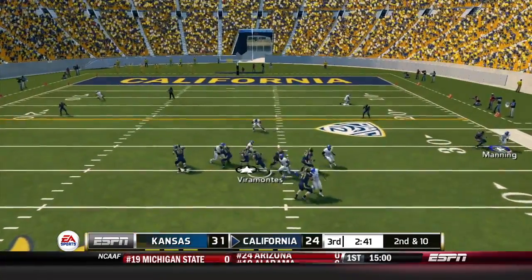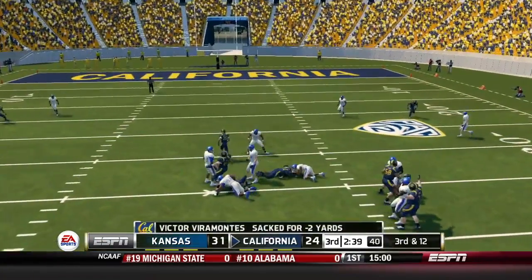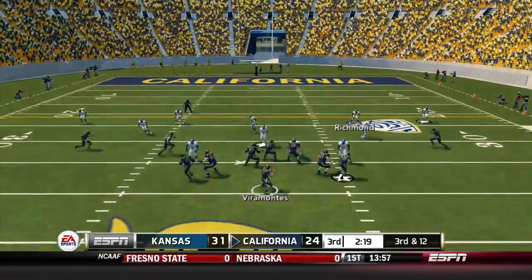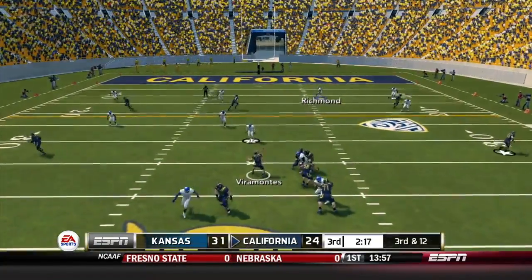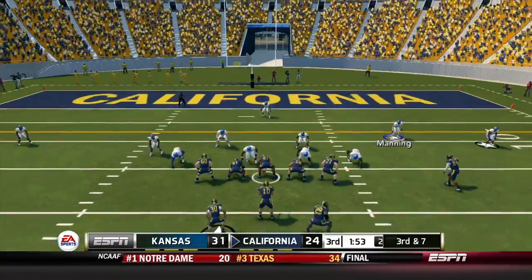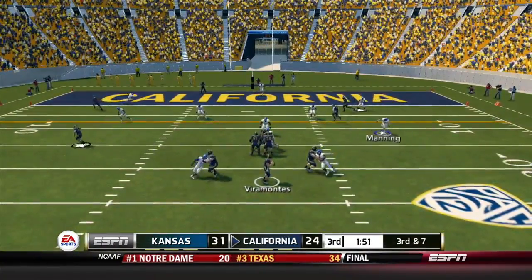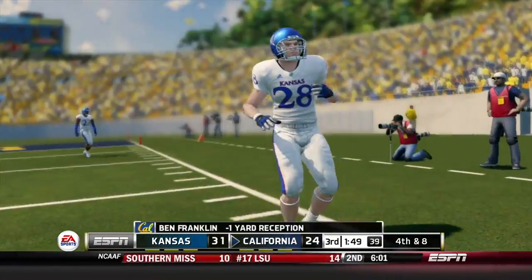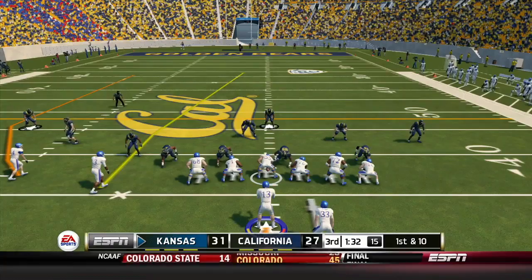Veramontes is dropping back. He's scrambling. This time he's met, though, and taken down, a loss of 2. He's going to set up a 3rd and 12 after the Joshie Hambe sack. 3rd and 12. Veramontes steps up in the pocket, throws left, a beautiful strike to the left side. He finds Stovall for the first down. It's 3rd and 7. Veramontes again throws right. He finds Franklin, pushed out of bounds by Alex Manning, and we hold Cal to a field goal.